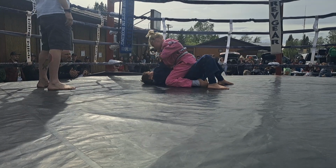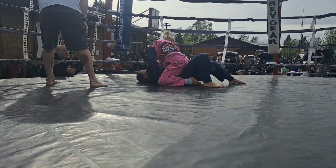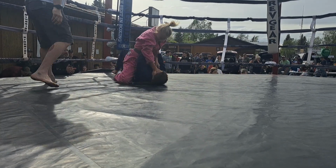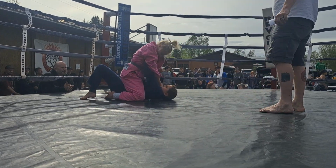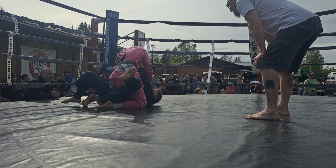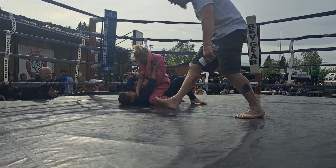There you go. Go for it. You got plenty of time. Don't extend your arms too far. She's going to start looking for armbars if you extend too far. There you go, reach for the tap. Good. You're doing fine, Elise. You start looking for trap and rolls, look for bridges. Just don't extend too much.